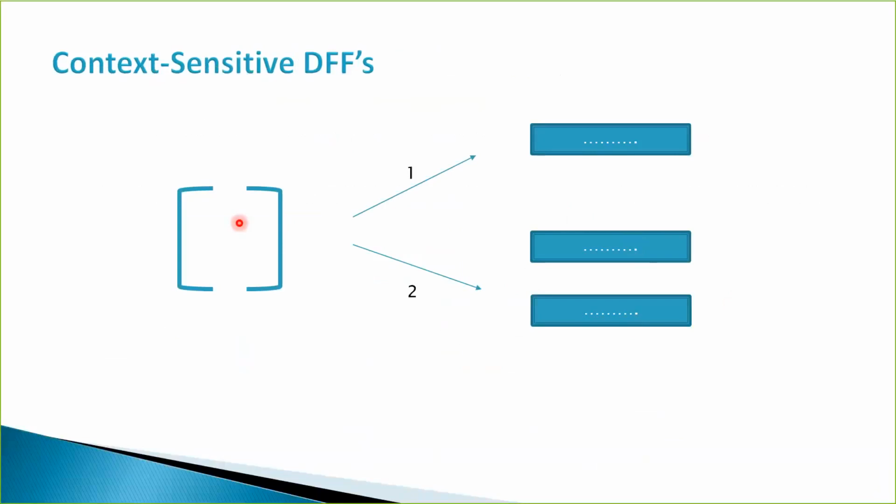So, for example, a good example to use is the journal header screen, okay? So, for example, you want to define something on the DFF on the journal's header screen.